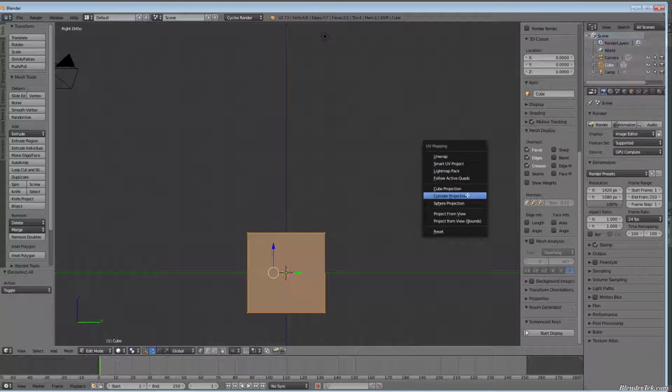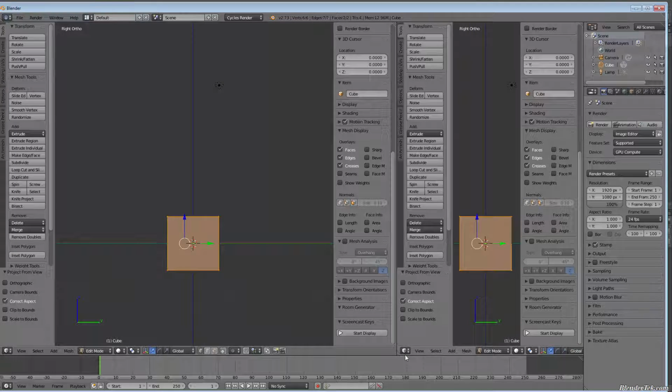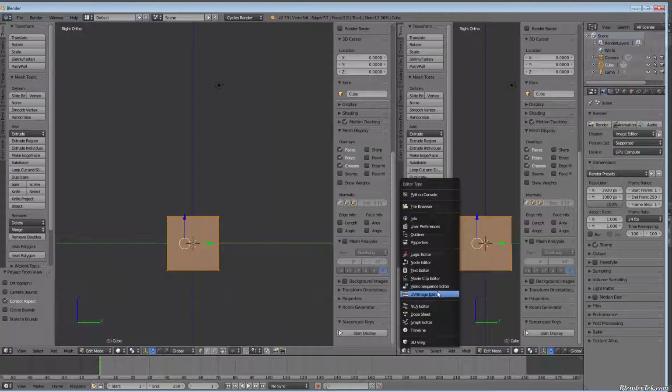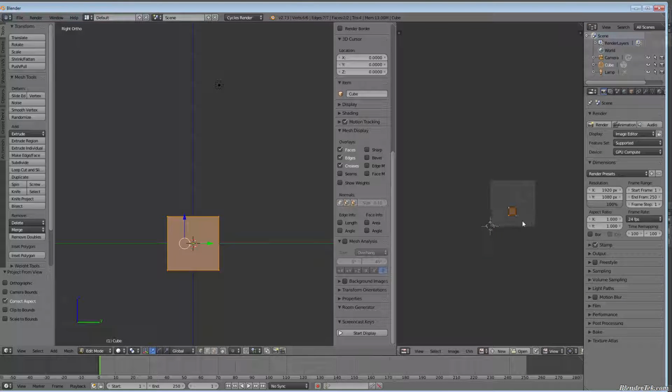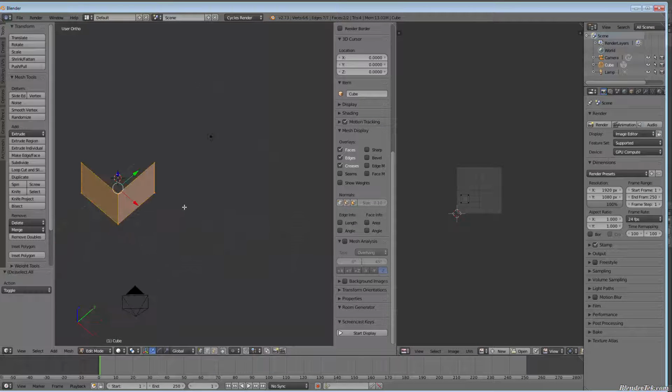When you unwrap it, you get just that view. So then I'd go to the front view and project from view, and you get everything. Basically, you do one from each view, like I did in the concrete barrier one.